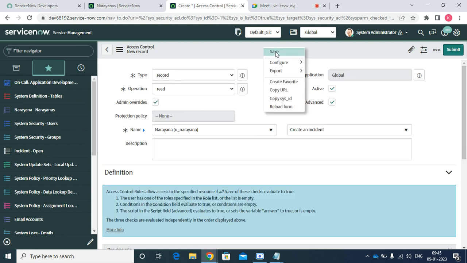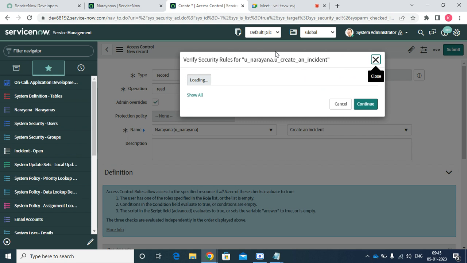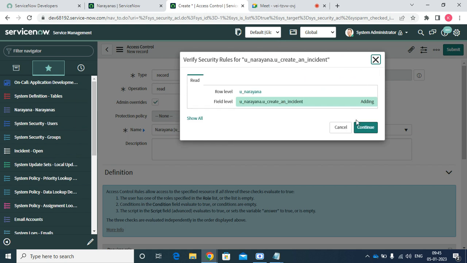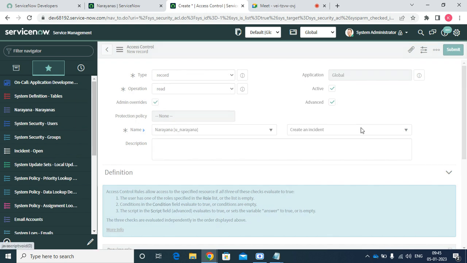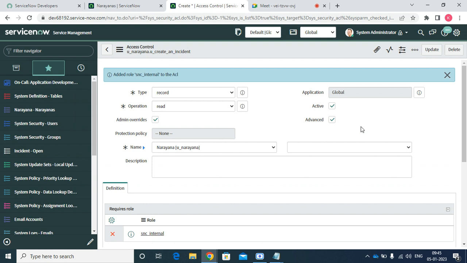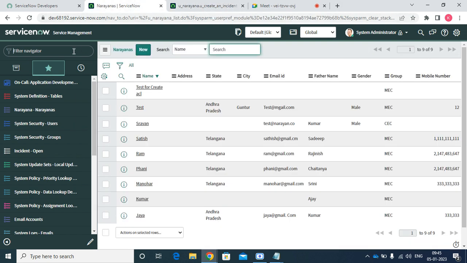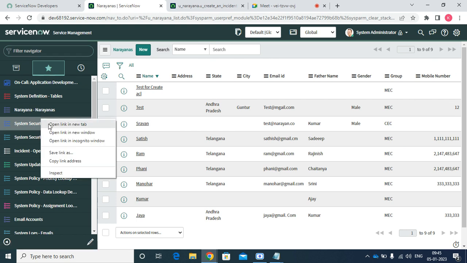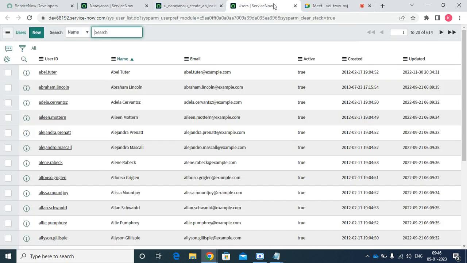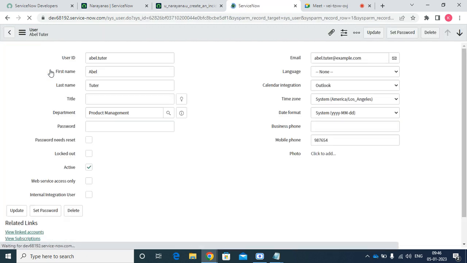Now I'm saving this and seeing how it works, whether Abel Tuter is part of this group or not. If I open Abel Tuter, let's check whether he is part of the application development group or not.